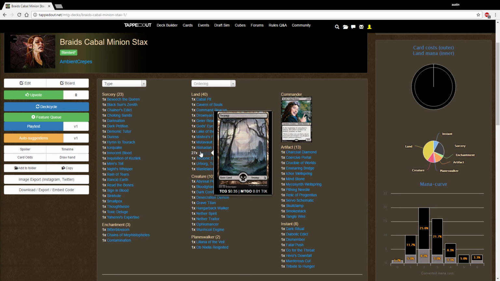27 swamps. At the end of the day, this is a mono black deck. There could be an argument for playing the fetch lands in here. They're very good with Crucible, obviously, and as a result, good with Bloodghast or whatever. But the deck doesn't have a lot of built-in life gain. It does have a fair amount of effects that want you to pay life, so we decided to not play fetch lands in the deck as a result.